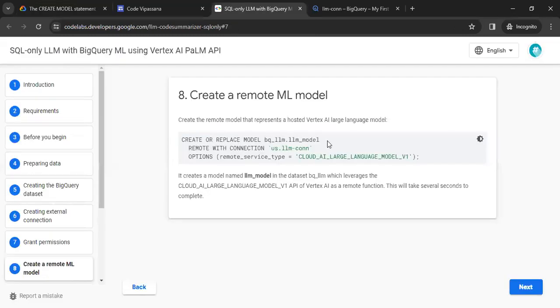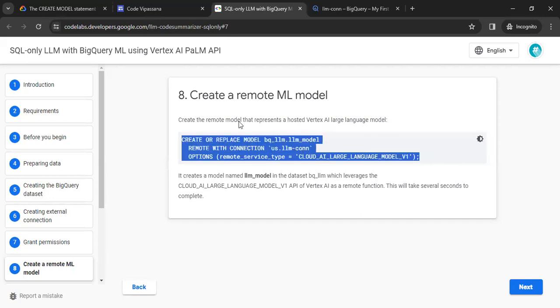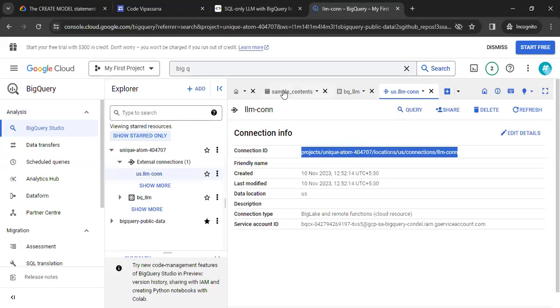So here you can see the statement, right? Create or replace model followed by the model name, remote with connection, the connection ID, and inside the options we specify that we are using a remote service type, and the service type is Cloud AI Natural Language V1. Okay, so copy that. Go to BigQuery.